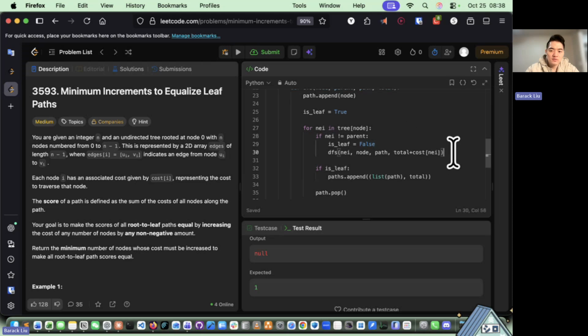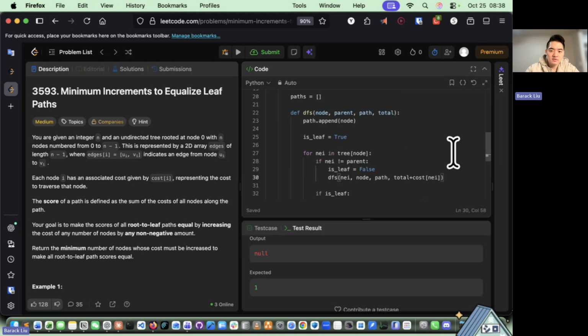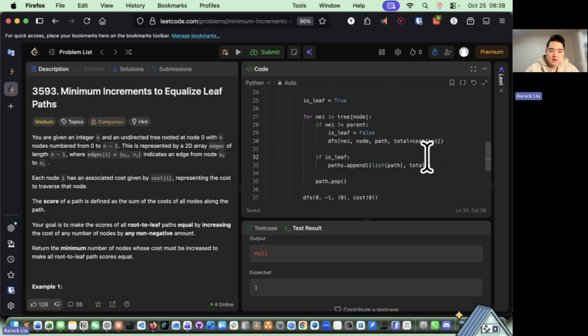If it is not the leaf, we call DFS here to achieve recursion. And if it is a leaf, then we put the path into the path list. Then we pop out the path.